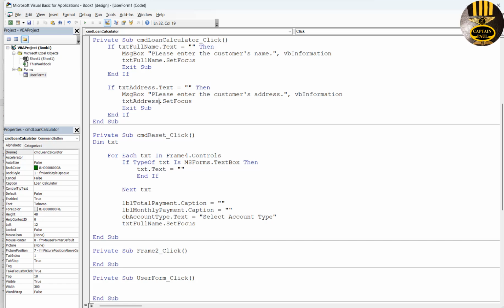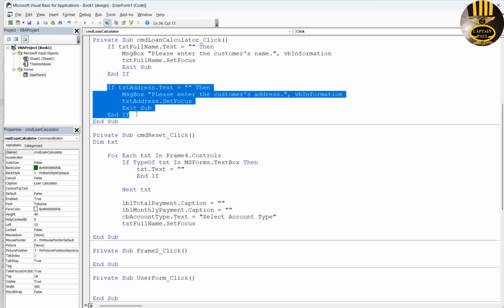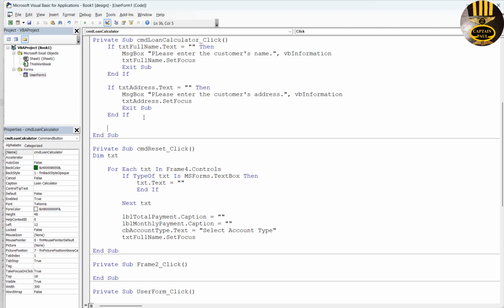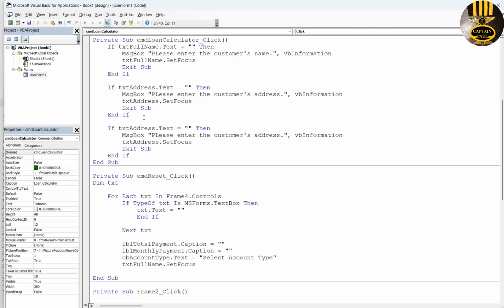Next, let's enter customer's details. No, that would be account number. In the case of account number, so this will be txt account number. However, if the account number is not, so let's say not is numeric.